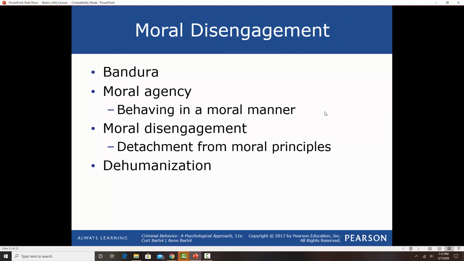Moral disengagement. This was studied by Albert Bandura, who we talked about with social learning theory. Albert Bandura proposed the concept of moral disengagement to explain why people do immoral or heinous acts that go against their own morals and values when ordered to do so. Bandura believed it was not simply the power of the situation, like Zimbardo said. He said people must also disengage from their own moral sanctions to avoid self condemnation. Bandura found through studies that delinquents rely heavily on moral justification and dehumanization of their victims. Bandura found that male adolescents were more prone to disengage than females.